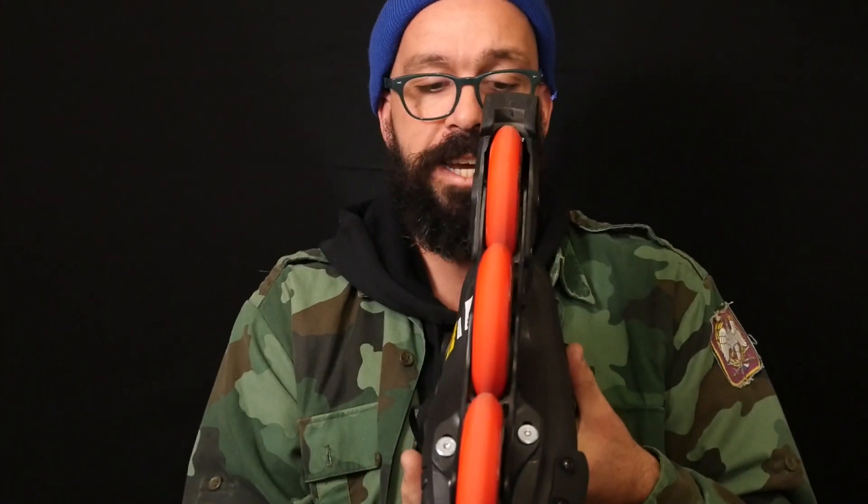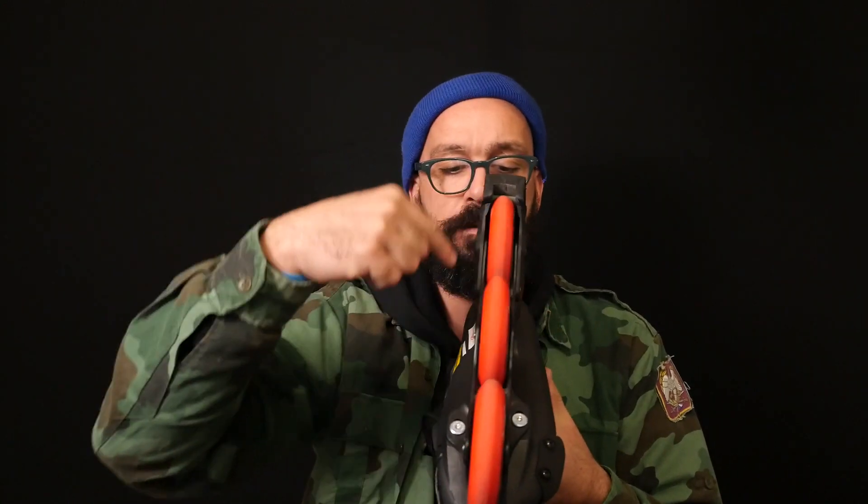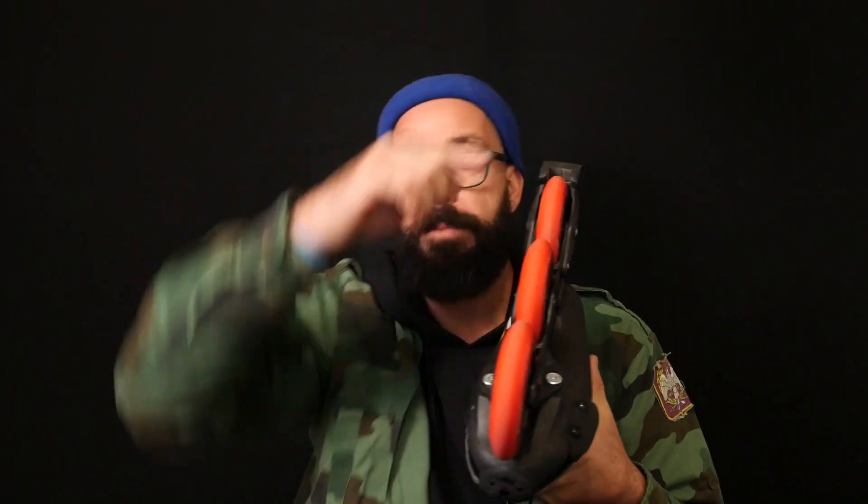Like I told you before, it's a Trinity skate. This frame has three points of contact to the boot. A regular skate has only two points — one in front, one in the back — so the skate is usually not as responsive. With Trinity, every little movement you make goes straight to the frame when you push or turn. Also, because you have two points in front, the frame can go a little bit lower, which makes it more responsive. So this is a 110, but it feels more like a 90.